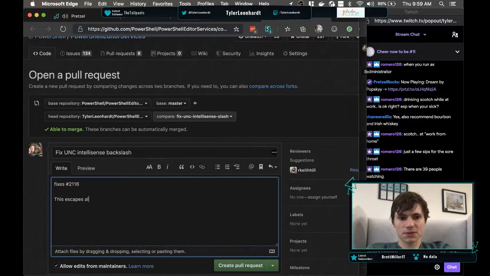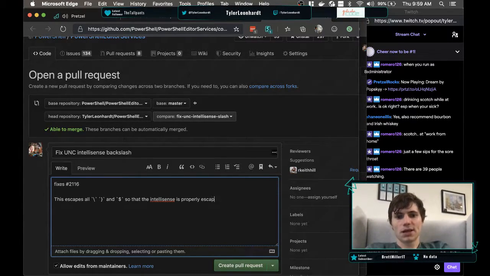This escapes all backslashes, this, and this, so that the IntelliSense is properly escaped for TextMate to render.